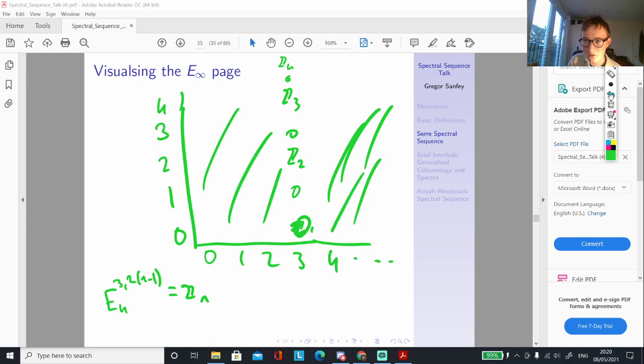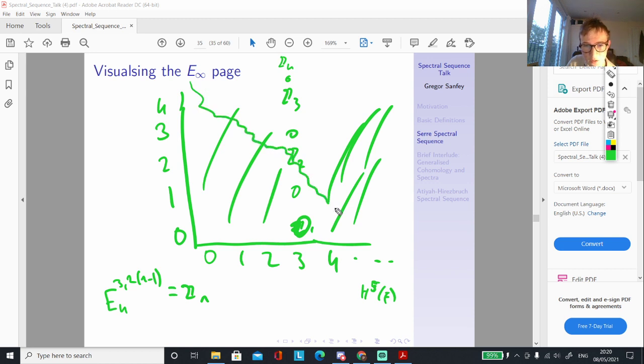And so clearly, we're not going to run into any extension problems if we just sum along the diagonals to get H5 of F. Since remember, our thing is converging to the cohomology of our fiber F. So to get it, we just sum along the diagonals. So 2 plus 3 is 5.